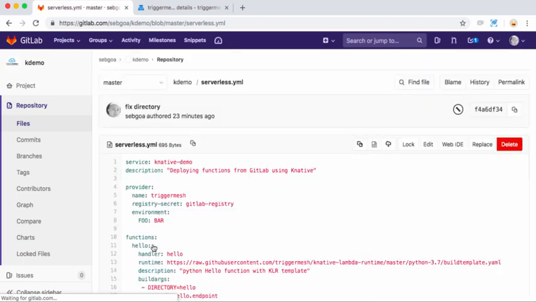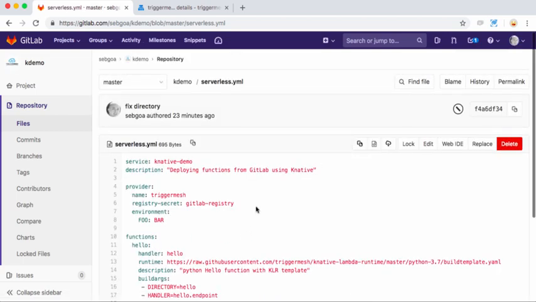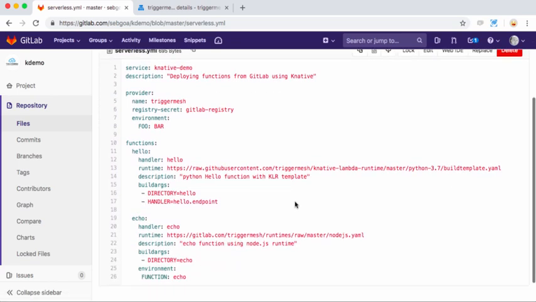How does it know how to build those functions if there is no Docker file? Well, you specify them in the serverless.yaml manifest. This serverless.yaml manifest is understood by the TriggerMesh client, and it will create Knative objects that are going to do the build of those functions and then serve them.